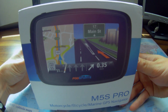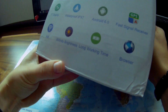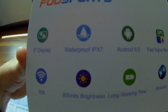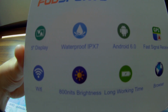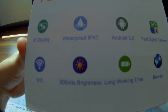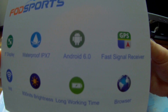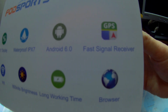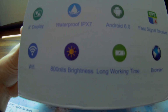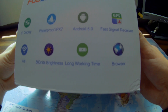So at first, what does the box say? So this navigation has a 5-inch display. It's IPX7 waterproof. It means that you can put this device under the water to 1 meter for 30 minutes. There is Android 6.0, and there is some Wi-Fi connection, some information about screen and battery, and there is browser and other things.